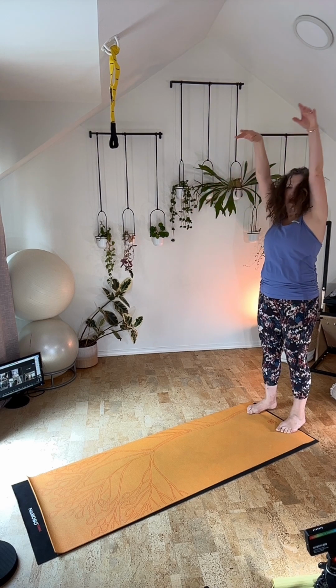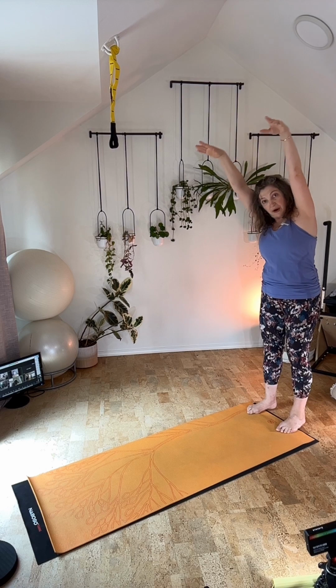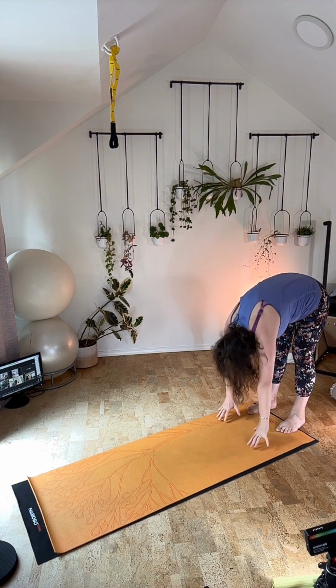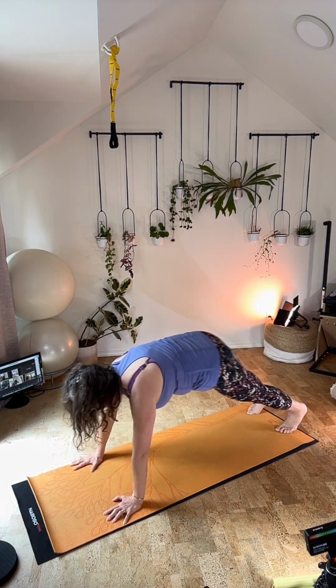Remember, if you're already at your plank, you're welcome to be on your knees. You can be on your forearms, whatever is most comfortable for your joints, but something that challenges you just a little bit, right? Just enough challenge.